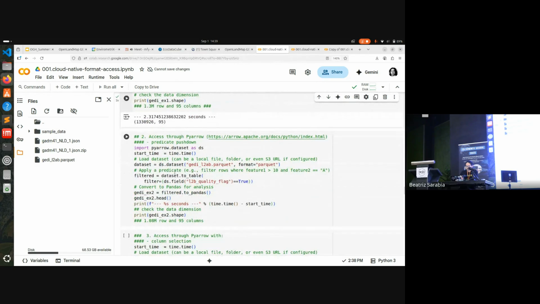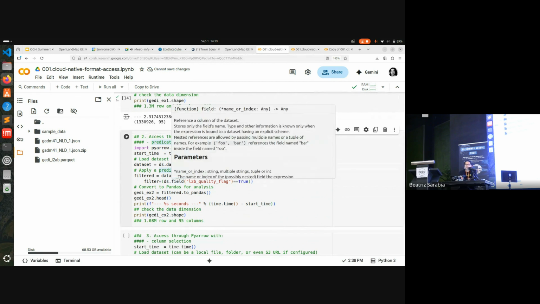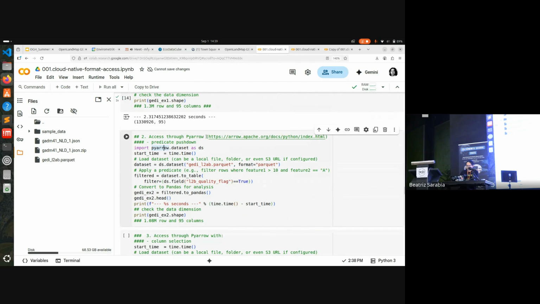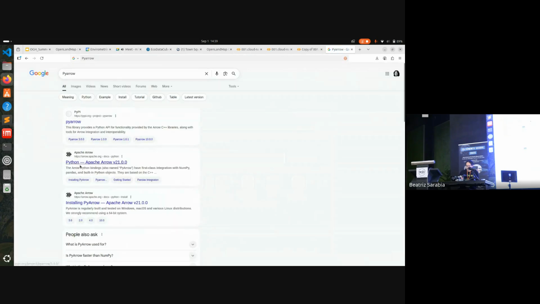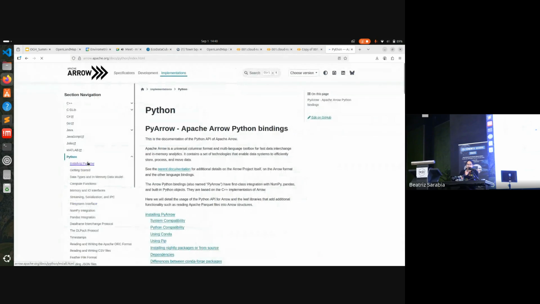There are also some packages that help us filter out row groups. We have this row group and column chunk, but this functionality does not appear in GeoPandas, so we try to use other ways. Here we use a package called PyArrow. It's the package specific to Parquet Arrow, which is what GeoParquet has been developed on.